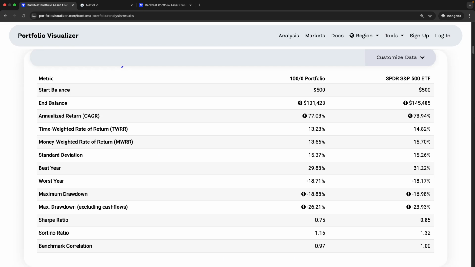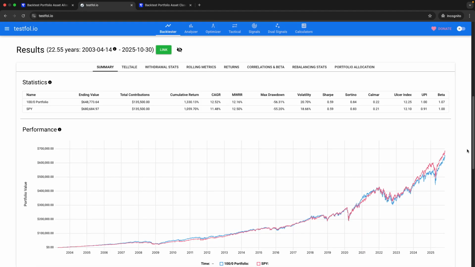When you lose half your money in a year, you're probably not okay. Saving $500 a month for the past 10 years, you had about $15,000 more with the S&P 500. All the other metrics were pretty similar, but where the S&P 500 really shines is the Sharpe ratio. It's pretty far ahead over the last decade. Using Testfolio, we can look back over 22 years and rebalancing a portfolio monthly. There's the same kind of story. You're better off just investing in the S&P 500.